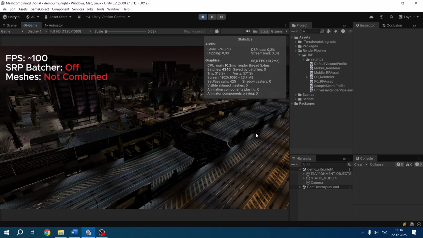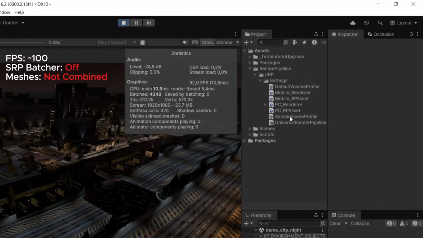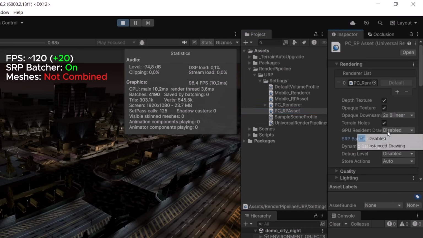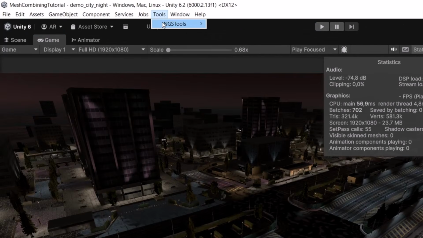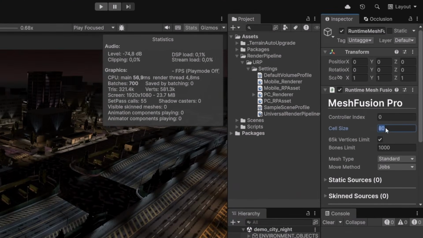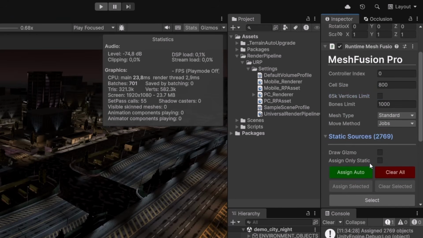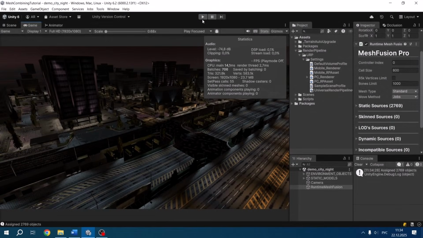Hi guys, today we are talking about optimization in Unity, to be exact, mesh combining. We're going to look a bit deeper than the standard mantra, reducing draw calls is good. We'll break down the pros and cons of this approach and see how it fits in with the new tech in Unity 6. This video isn't about my assets, but about the technique itself. Okay, maybe a little bit about my assets.